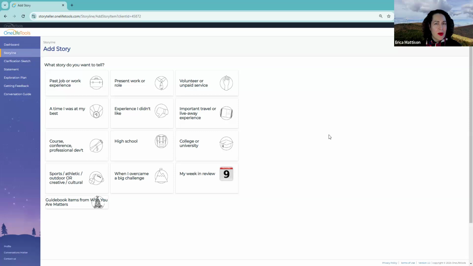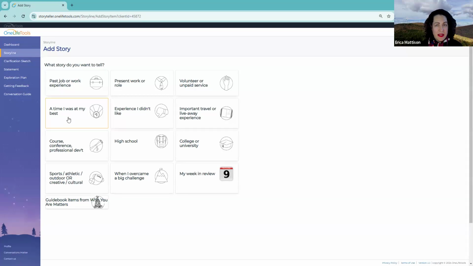So really go for a blend of different experiences. You'll click into whichever category you'd like to start with. I like to go with a time I was at my best as a starting place, and then branch out from there. So choose the category, and then you'll go through and you'll respond to the questions either by entering in your own short responses or by choosing from the list of popular responses.